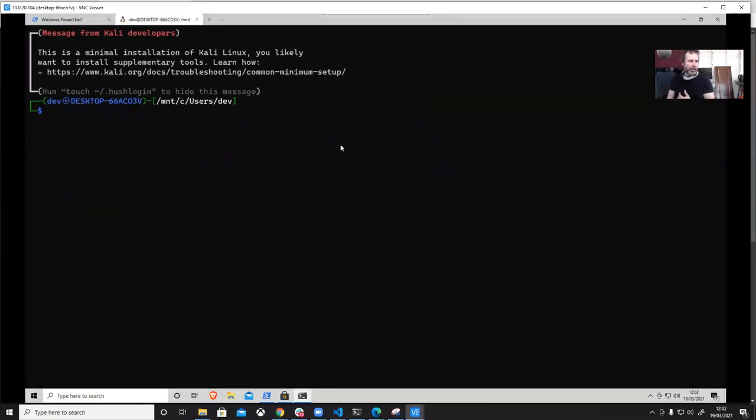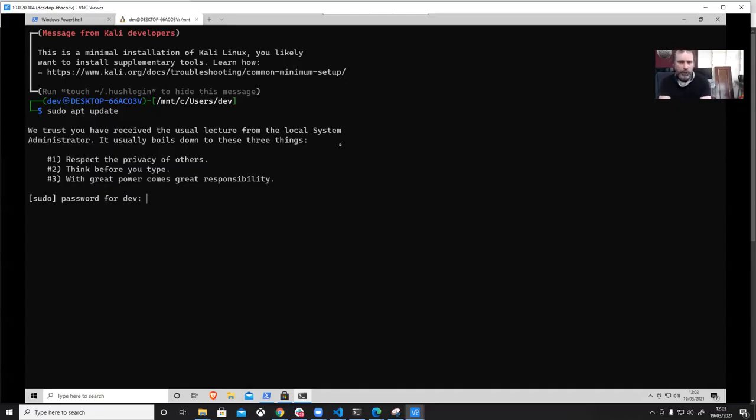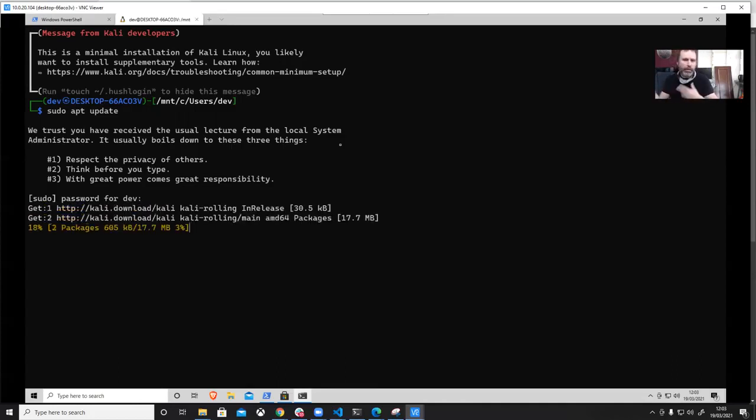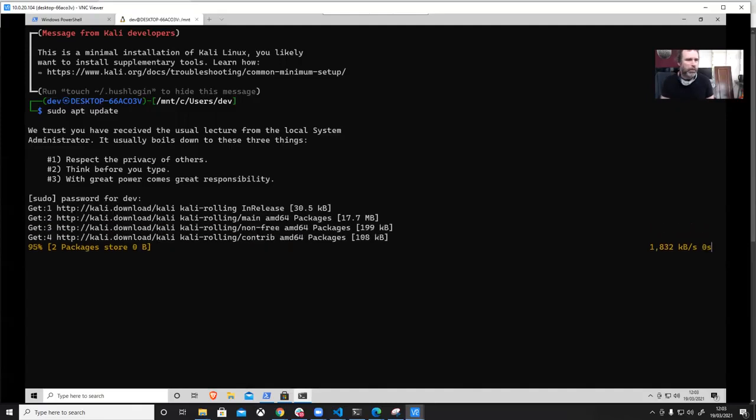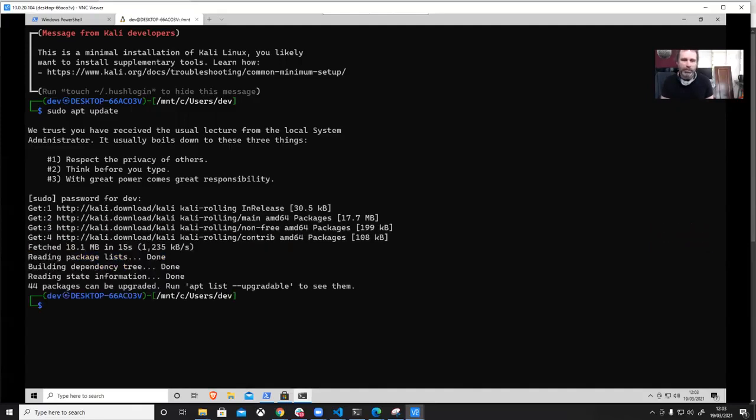Now, there's a couple of housekeeping things you might want to do once you've got your Linux up. You'll want to do an update to update all your repos to allow yourself to get the latest stuff. So that's sudo apt update. And put in your password, what you just made. So that'll download the latest list of programs from the different repos. I'll just pause this because it may take a little time. By the time I paused it, it may actually be done. Oh, too late, it's done.